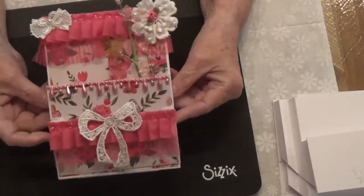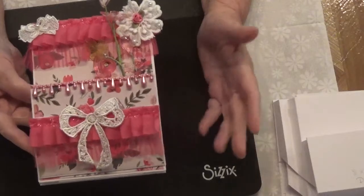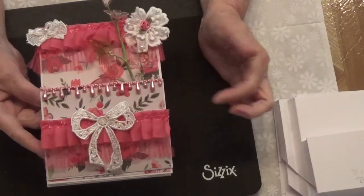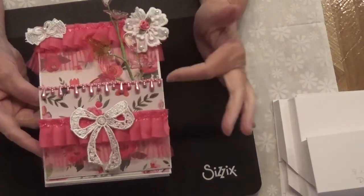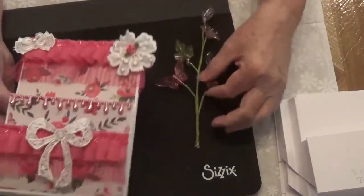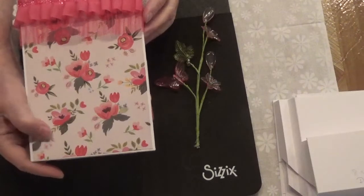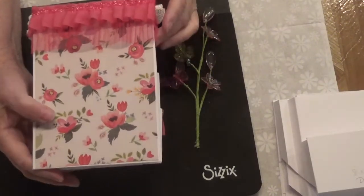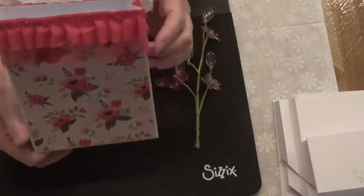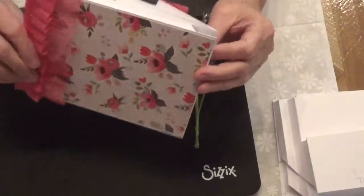So I used 2 different pieces of paper from the paper collection that I used. I forgot to bring the paper, sorry. This person likes butterflies, so I wanted to make sure I incorporated some of the butterflies in here, but let me take this out. So I personally love having the back matted as well. 2 reasons. I think it's more beautiful, and it also makes it more sturdy. And it's solid. I mean, it's really solid.